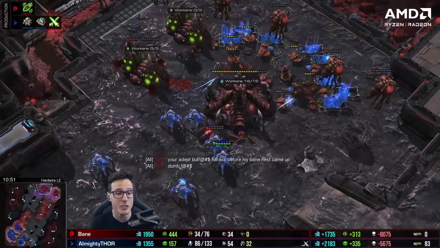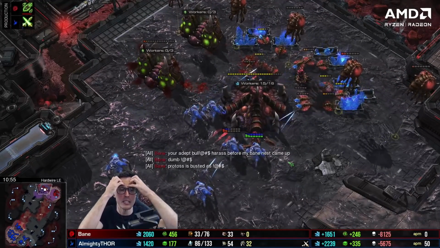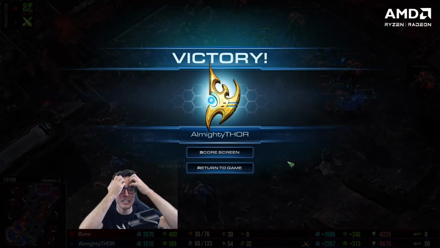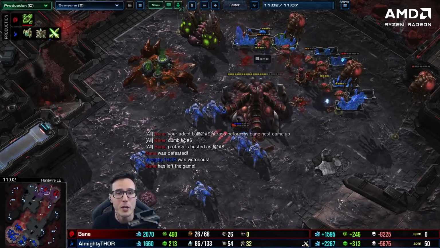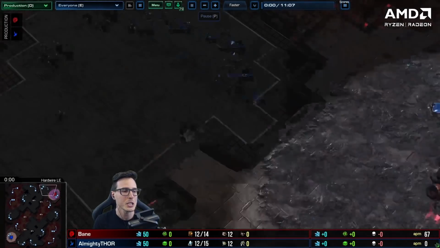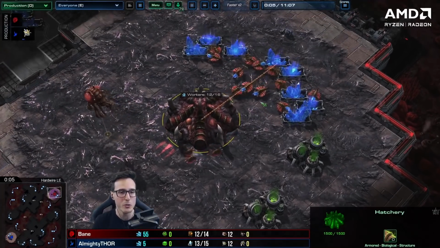Your adept BS harassed before my Banus came up, dumbass. Oh my lord. Actually, I don't think that was even dumbass. Protoss is busted as F. What are you talking about? What world are you living in? Literally 0 seconds into this game, and you're the one who committed to an all-in.